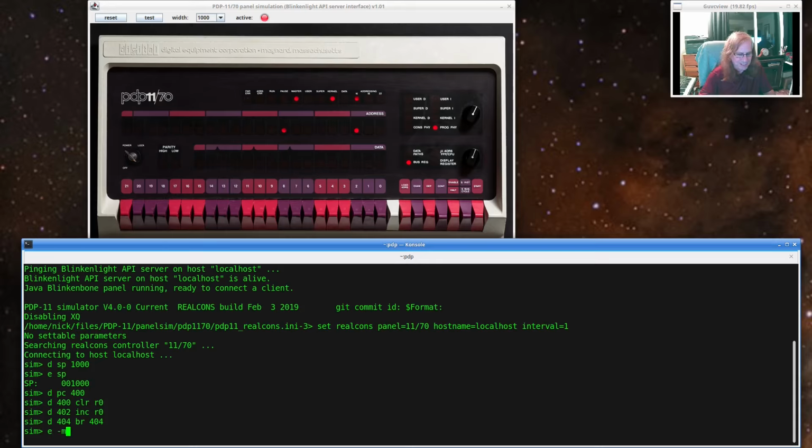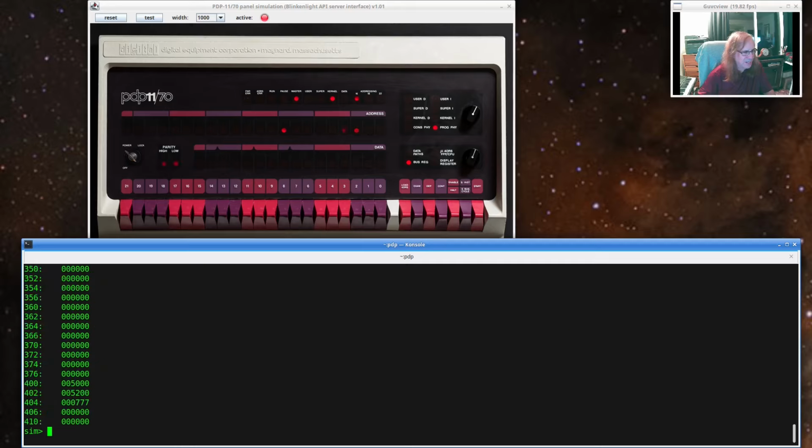Now if I examine 400 to 410, I can see the binary pattern stored in those locations. If I examine with the -m option, 400 through 410, it will disassemble those instructions. So I can see at 400 it says clear R0, then increment R0, and then branch to 404.